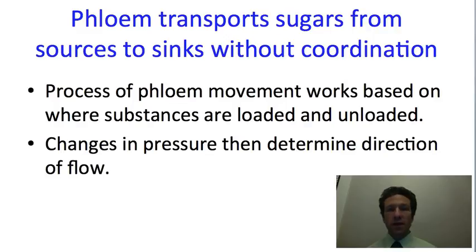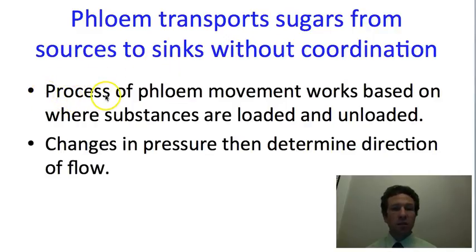The cool thing about this system is that it allows phloem to transport sugars and other organic material from sources to sinks without needing any coordination to do it. So there's no equivalent of a computer system that figures out where to send materials. It's simply that any part of the plant that has extra can move it into the phloem, any part of the plant that needs it can move it out, and depending on how great the ability to supply is and how great the need is, that is going to determine where in the plant the phloem moves.